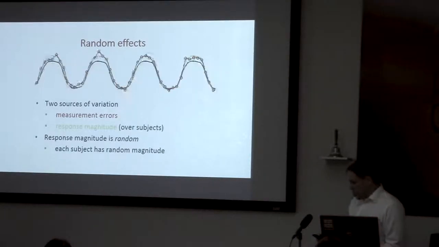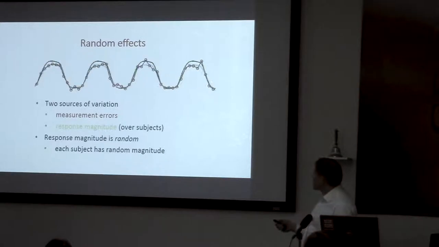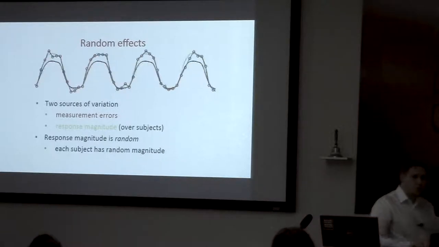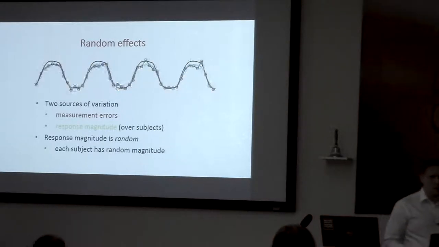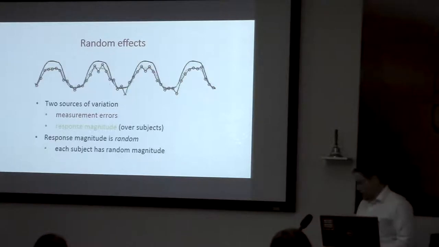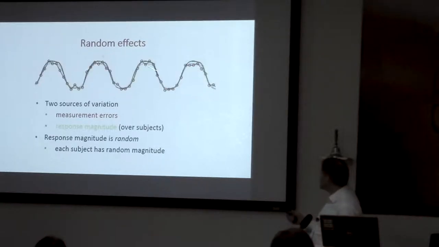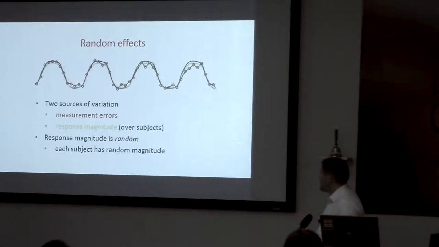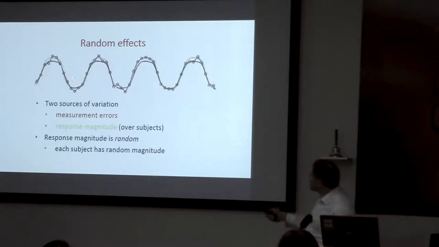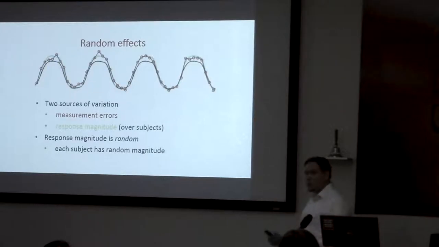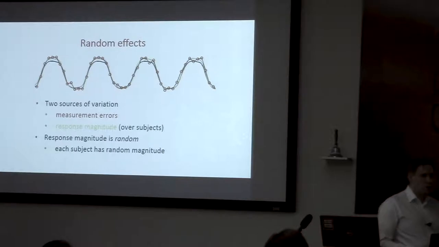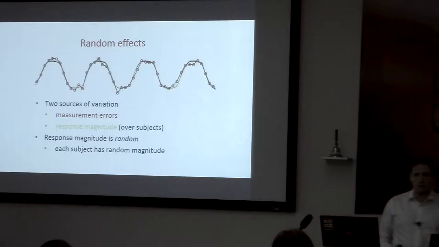And now we've got the random effect. So now we add another source which varies around the truth, which is that from subject to subject, we also vary. So now we've got two sources of errors. One is our measurement, which is still there, and we've also got variation from subject to subject. We're still interested in the black one, but we need to find a way to model the red, that's the first level analysis, per subject, and then the green, that's your second level analysis.